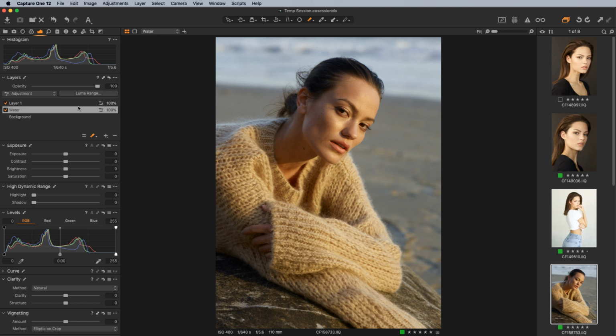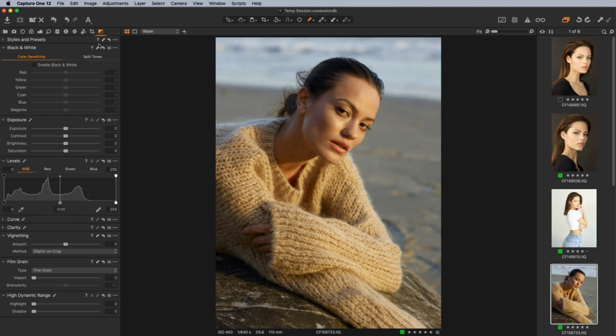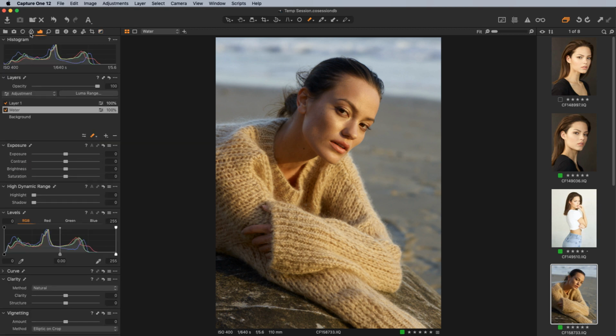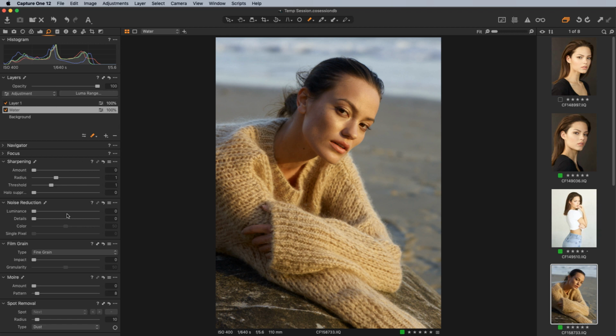And that was not always the case as layers progressed. There were certain things you could do, certain things you can't. But now you can pretty much do anything on a layer with the exception of make it black and white. So you can, of course, at any point make it black and white by just taking all the saturation out of it. But you can't use the black and white conversion tool. So that is this one here. You can't use it on a layer, which is probably the reason why you don't see a layers panel within the black and white tab, but more or less anywhere else you will see it. Even in here, you can apply different elements onto a specific layer.